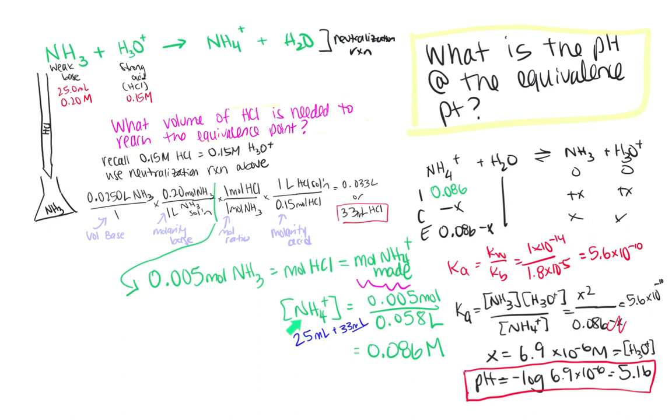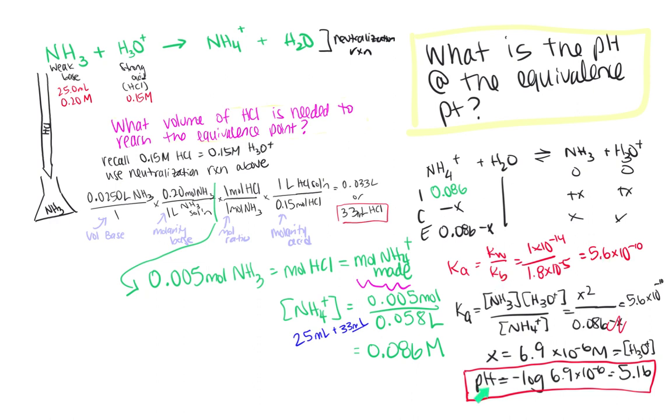We need that because this will hydrolyze, right? It will react with water and it will produce some H3O+. So that's why you don't have a pH of 7 at the equivalence point. And then once you have this information, you can set up your ICE chart. Now, please note, we're not using the NH3 here anymore. We're using the NH4+, and this is the acid reaction. So while you have a Kb for NH3, you need to get the Ka for NH4+. So just Kw over Kb to get that.